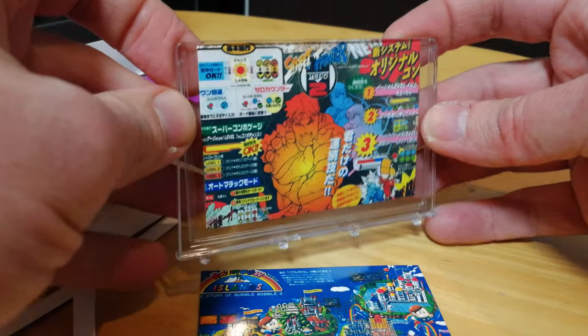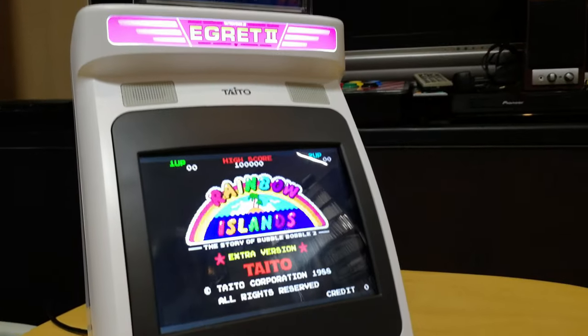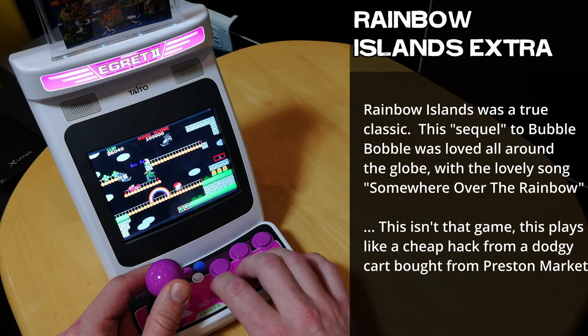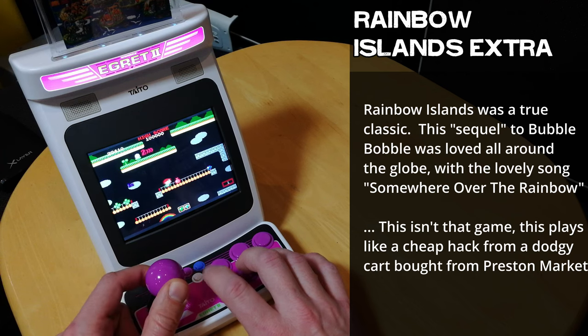Street Fighter Zero 2, Hadouken. Chun-Li has nice legs, but mine has my heart. Nice melons. Time for some gameplay. Rainbow Islands Extra just feels like a hack. This machine badly needs the original.